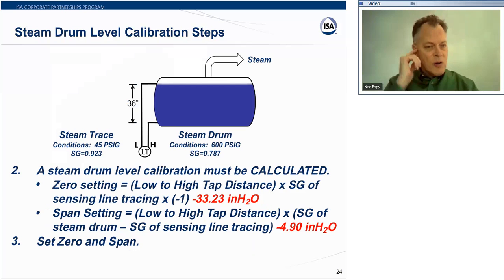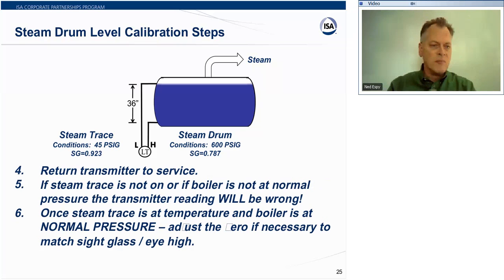Okay, so here are those numbers that Hunter just went through. We want to calibrate these calculated numbers to be 0 and 100%. It is kind of backwards because they're negative numbers, but you're going from a lower vacuum to a higher vacuum to get 4 to 20. Once you have these numbers, you can calibrate the transmitter in a normal fashion, where you would check it at 4 milliamps and then run the pressure up and check it at 20 milliamps. You make adjustments as you normally do. Once you've made your adjustments, you can then return the transmitter back to service.